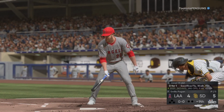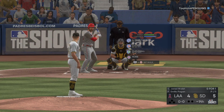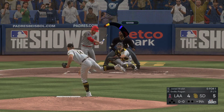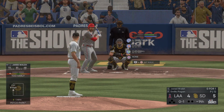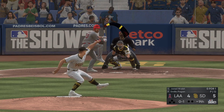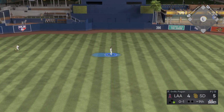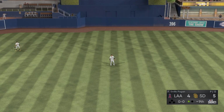All set to start the 9th in this one, and standing in the outfield, Jared Walsh. The right fielder, Jared Walsh. Ready to deal. Here comes the first pitch, and we kick off the 9th inning with a swinging strike here, 0-1. High in the air out to center field. Grisham is there, 1 quick out to start inning number 9.